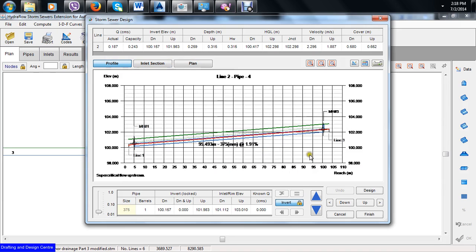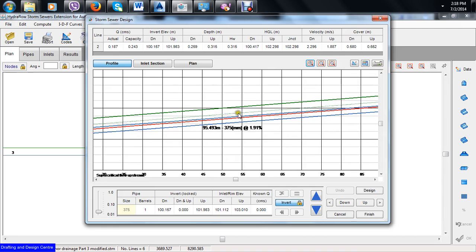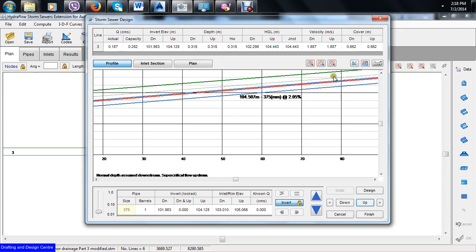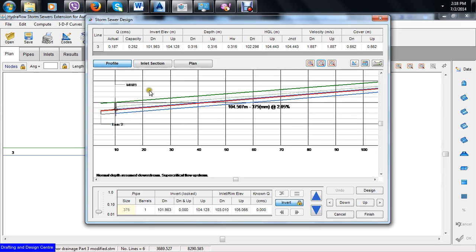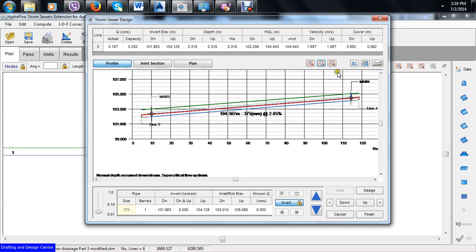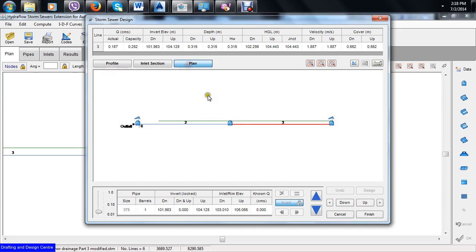I have sized up everything to accommodate the HGL, and as you can see, I'm happy with what I have sized in here. This is my manhole 3 to manhole 4, which is in plan. This line here is line ID 3.